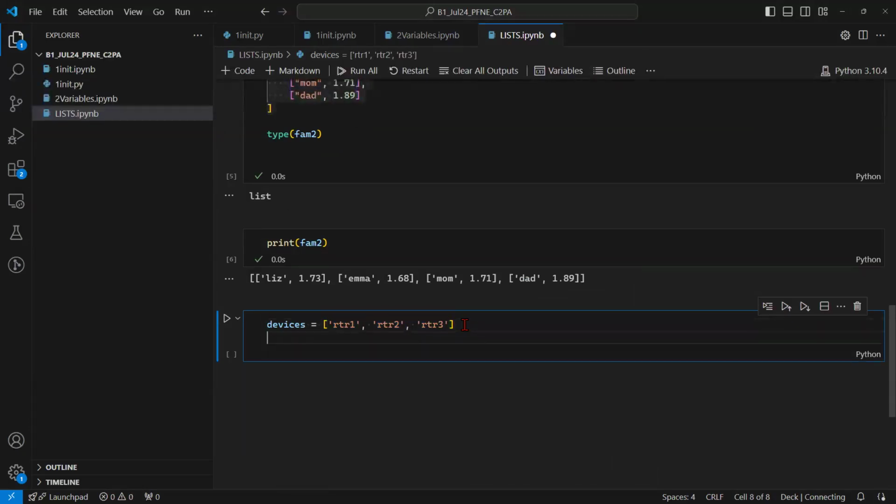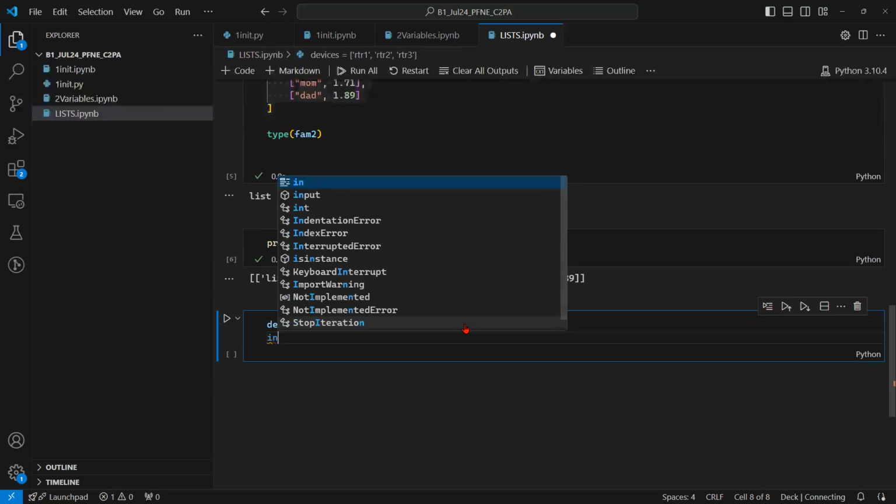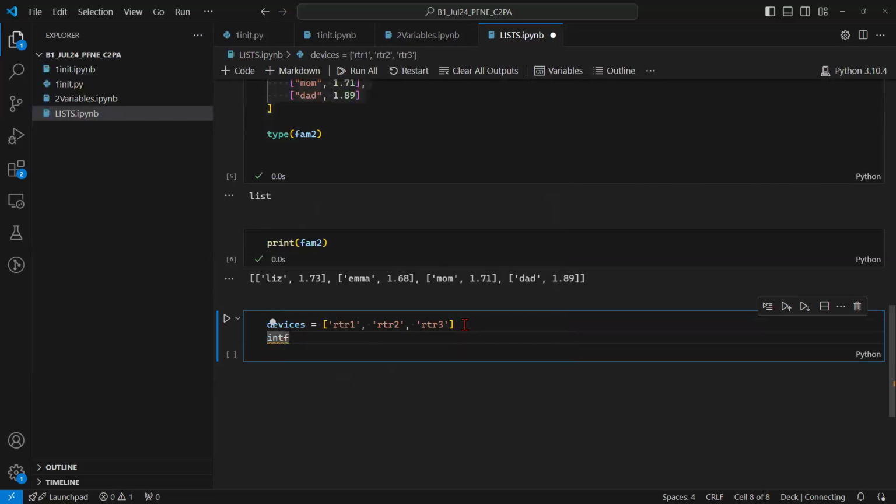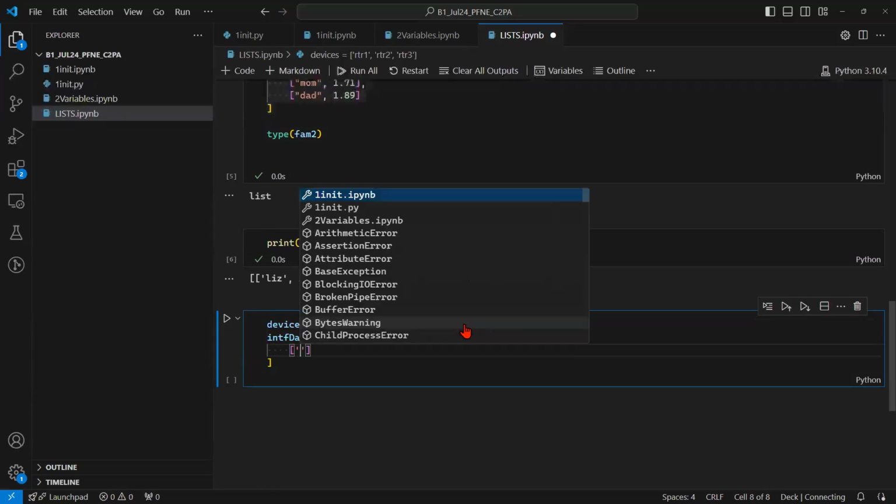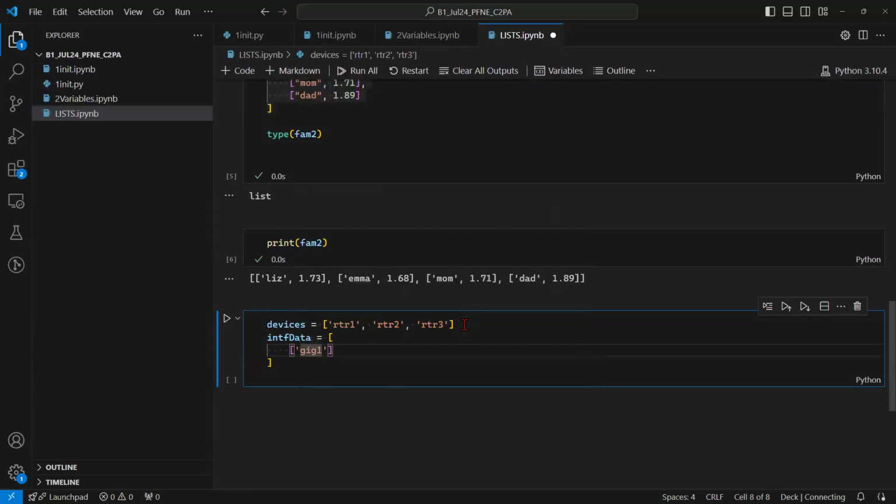Okay, now you are getting your interface data from somewhere else, let's say. So first router has multiple interfaces, probably gig 1, gig 3 or whatever.